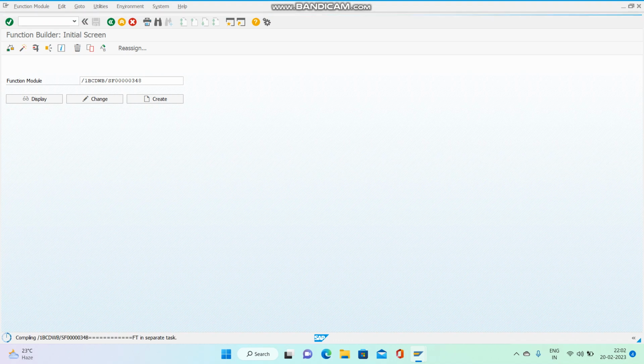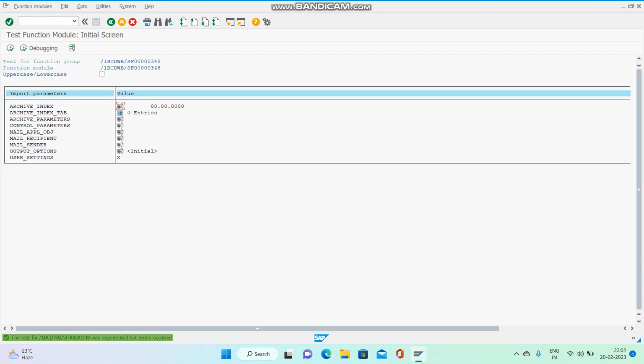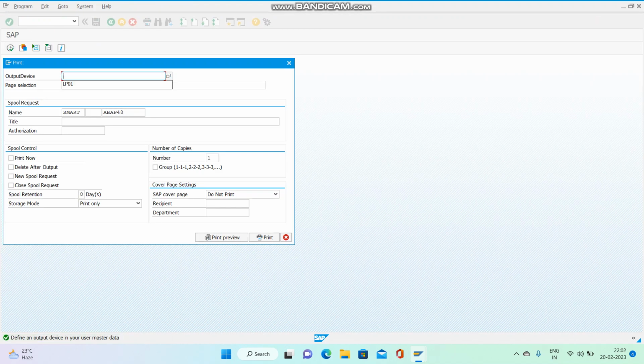So finally, again execute, and here just output device, and the print preview gives a preview of how your output is going to look.